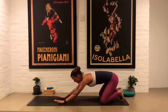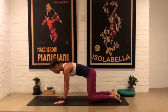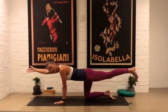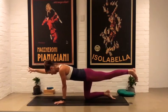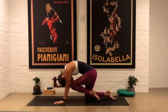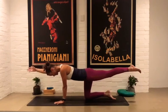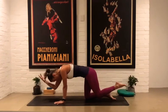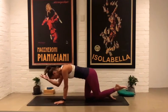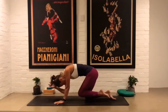If you haven't put your playlist on, put it on, and then come into a tabletop. Reach the right hand forward and the left leg back. Come into a pointer. Take a deep breath in, and then bring your elbow and knee and nose together. Exhale. Maybe with the eyes closed. Inhale to reach. Exhale to squeeze and round. 2 more times. Breathe in, lengthen. Breathe out and squeeze.